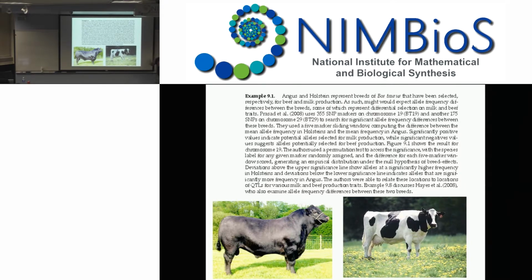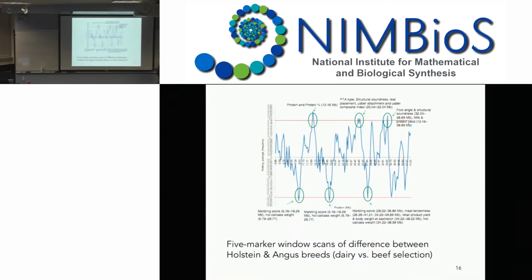What they simply did was look for allele frequency shifts where the shifts were higher in one direction relative to the other direction. You can adjust what amount of shift is significant by doing a simulation study or a randomization type of test. And here's the result they got. Here is scanning across a chromosome, a sliding window of SNPs. This here is excessive divergence in the Angus direction, and excessive divergence in the Holstein direction.